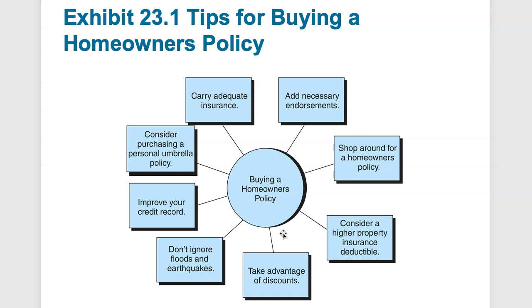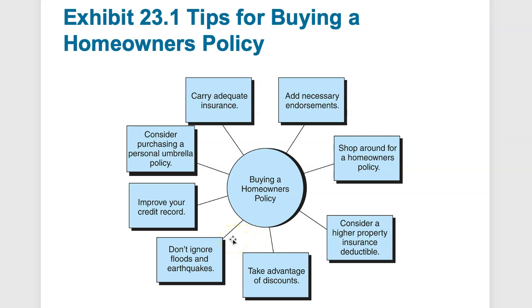Common discounts. One big discount you can get is if you bundle your homeowners and auto insurance. You can get very significant discounts by bundling, so always check out the bundling. You can get discounts for being a student, being in the military services, being a veteran. You can get discounts for improvements to your home: fire alarms, theft alarms, smoke alarms, sprinkler systems, extra deadbolts on the doors, fire extinguishers, all these things. Ask your insurance companies what discounts they offer and see if you're able to do these minor upgrades to get these discounts. They can be significant.